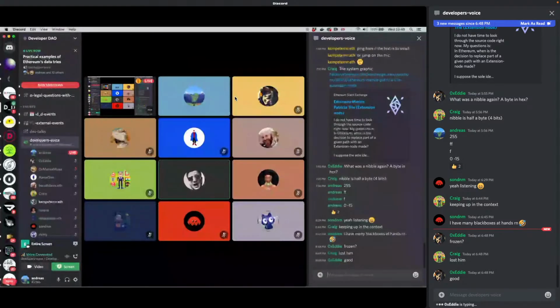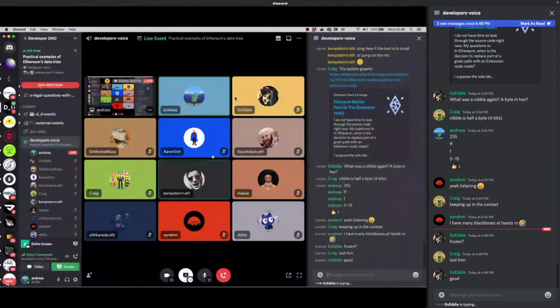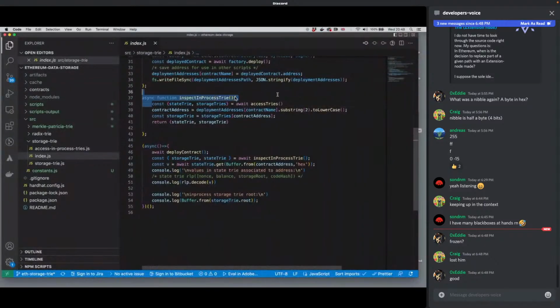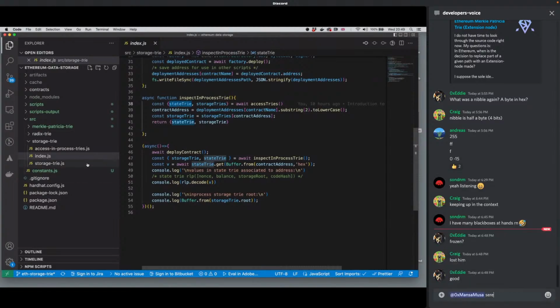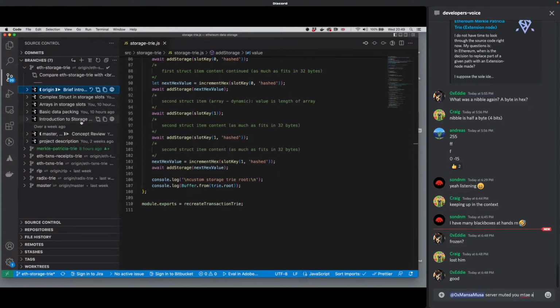Oh, okay. Did you hear about my side quest to find the storage trie and the state trie? Yeah, we got the side quest, the bit about Hardhat and where they were hiding them. Okay. So basically, state trie and storage tries are now exposed. As long as you're running an in-process network, and you're not forking, or you're not using the Hardhat node, you're just doing everything in process, you'll be able to have access to these tries. So, okay, the storage trie.